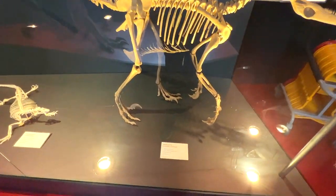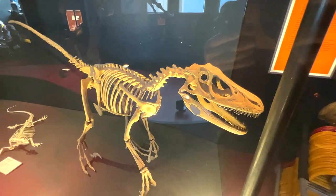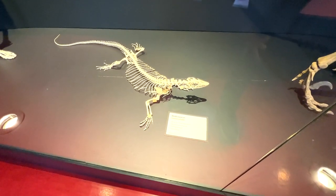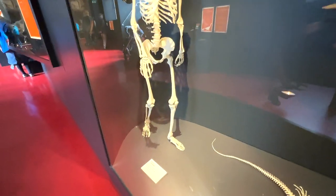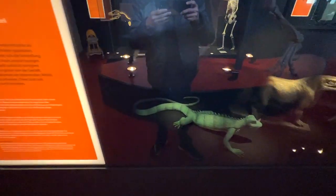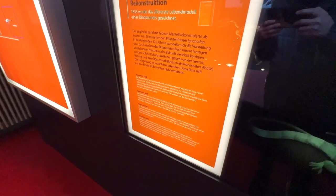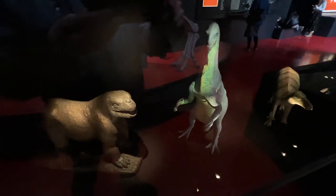Here we have a Deinonychus fossil — it's basically bigger than a raptor, so this is like a life-size fossil, incredible. Right here we have a Binduwarren — not too sure what this is, probably like a reptile — and this is probably like a prehistoric man. And this is the evolution of the Iguanodon from 1833 to 2004, so you can see different depictions of the Iguanodon right here.